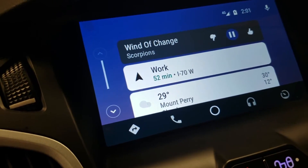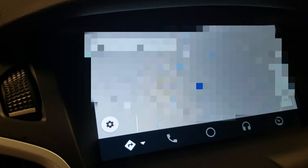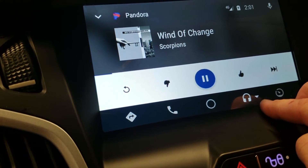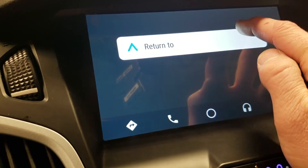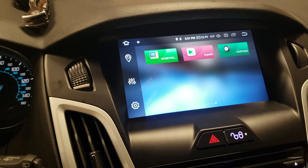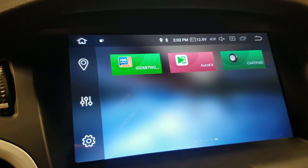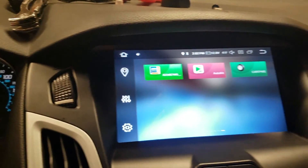As you can see, you now have complete Android Auto. You've got your mapping, your phone functions — you'll need to pair the phone over Bluetooth to the head unit and everything in your phone will work. You've got your audio — right now it's playing Pandora, which automatically started. You don't necessarily need it with this head unit if you have a Wi-Fi connection, but what's really cool is if you don't have a Wi-Fi hotspot on your phone. All you have to do is plug your phone into the USB port and you have all the benefits of Android Auto — your music, your mapping, your favorite apps, your Waze, etc. playing on this head unit.